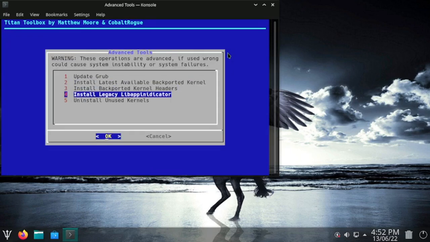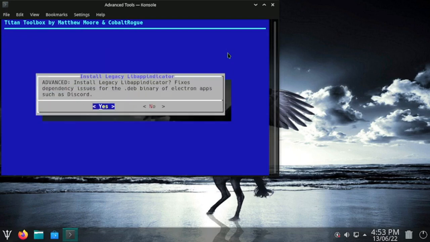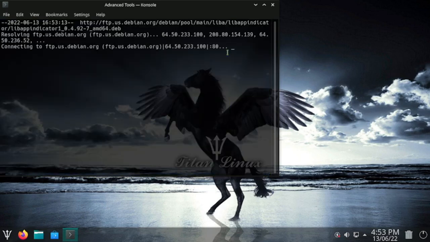Now the fourth option, install legacy libappindicator. Install legacy libappindicator fixes dependency issues for the .deb binary of Electron apps such as Discord. So we input yes.